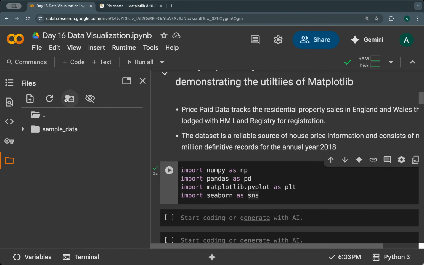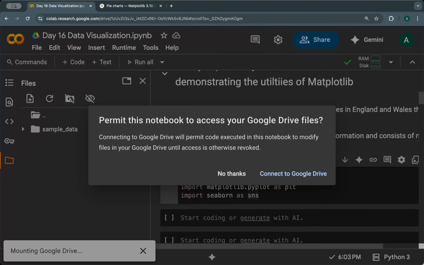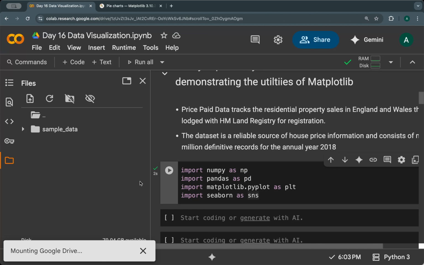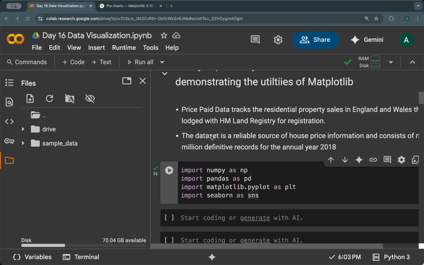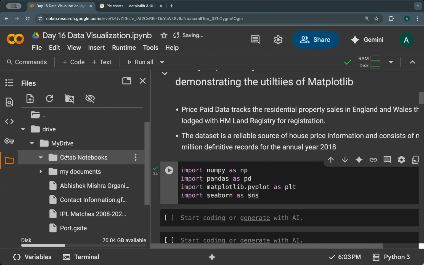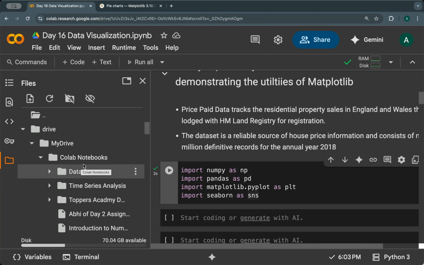Let me connect my Google Drive with this Google Colab, and then my task will be to connect my data set, right? My data set is available in this Colab notebook. Inside that we have a folder with the name dataset, and inside that we have this pp dataset, the property dealing dataset.